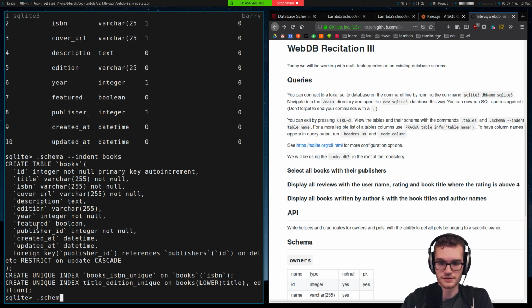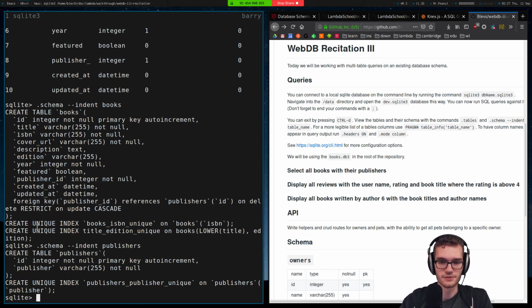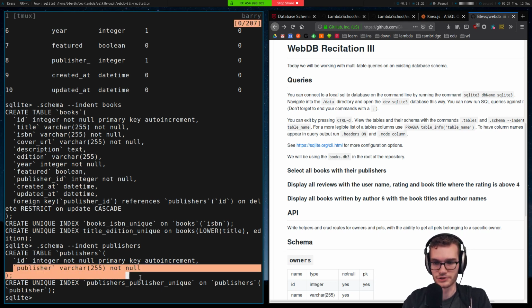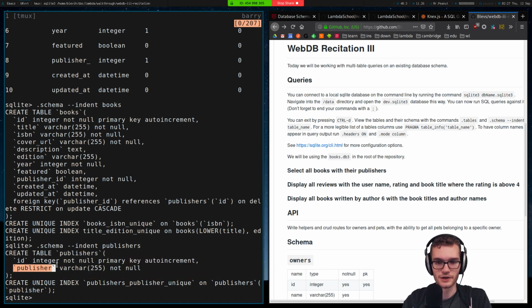So we can also check out the schema of the publishers table, and it's much simpler. It has an ID. It also has a string called publisher. You're going to run into this situation where every table is going to have a column that you would naturally just want to call name, but you're going to have to rename that constantly when doing joins so that it's unique. So there are other solutions, like I could call this publisher underscore name or something like that, or I could just rename it on the join, or here I decided to call it publisher.